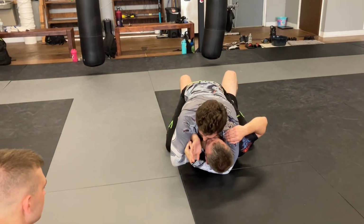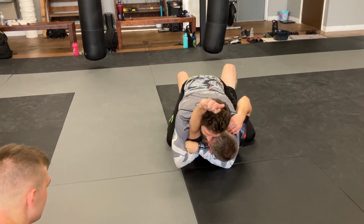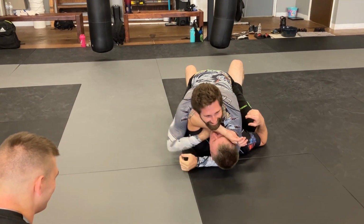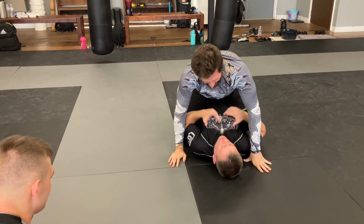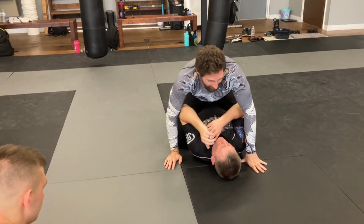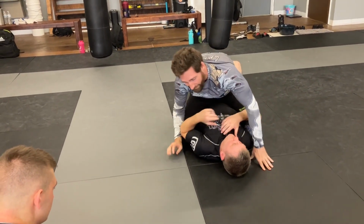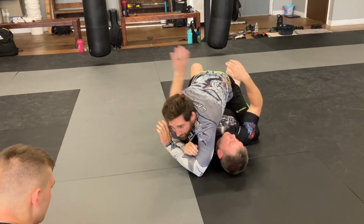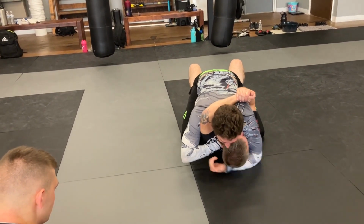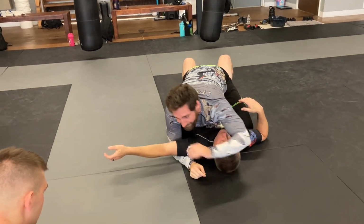What if you keep the arm in? Like, I felt like earlier my arm was down. You can keep it in. Earlier when you yanked it, it felt like my arm was trapped. A lot of times it'll stay in. Right, okay. Ideally you don't want it, right? Because I'm going to try to go like that, and that's going to be in. Well, if you're going to do that, I'm just going to come over, right? Gotcha.